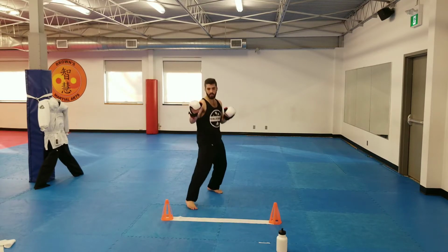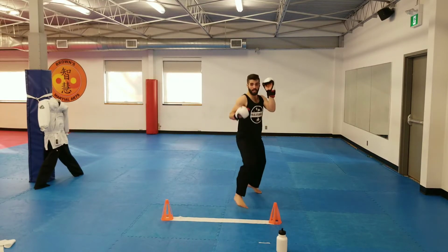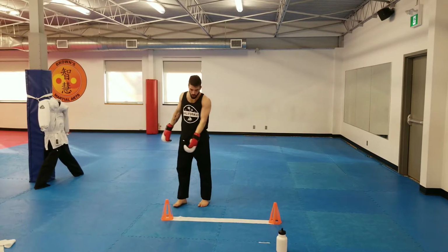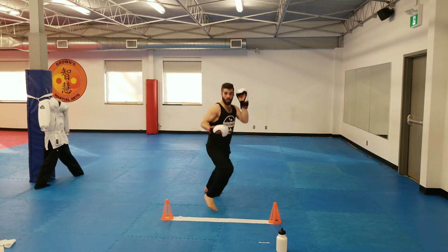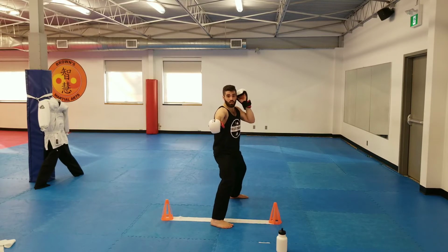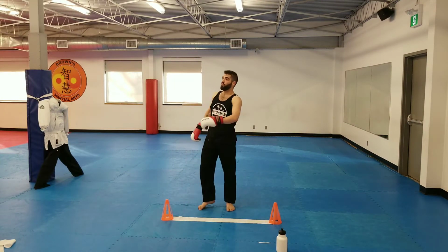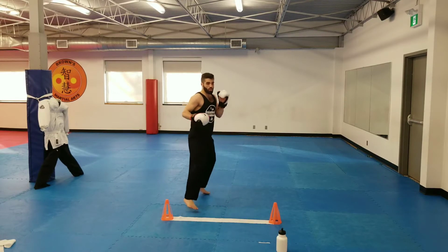Okay, so you're going forward, back, forward, back, forward, back. See that? It's toilet paper and cones, guys. Toilet paper and two rocks. I don't care. So you're going to go forward and back, forward and back. All you're doing is just measuring. If they can touch your glove, then you better get the heck out of there. Okay, so 30 seconds again, forward, back, okay? Ready? And go.